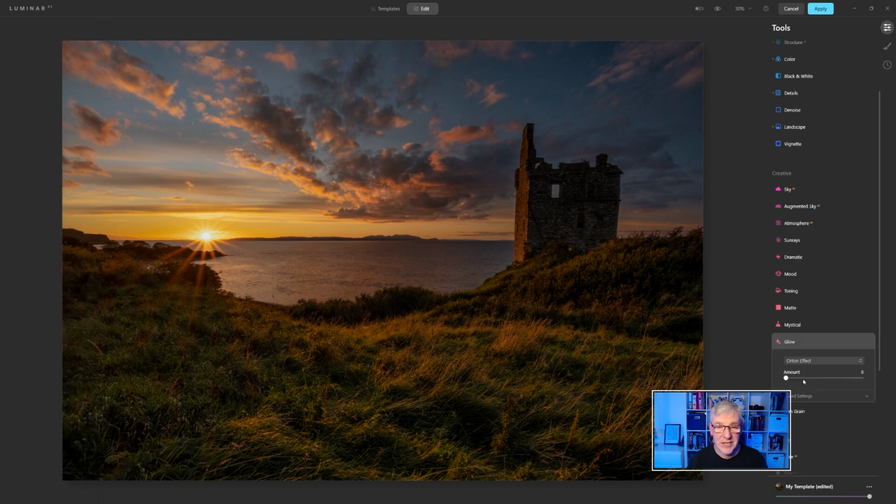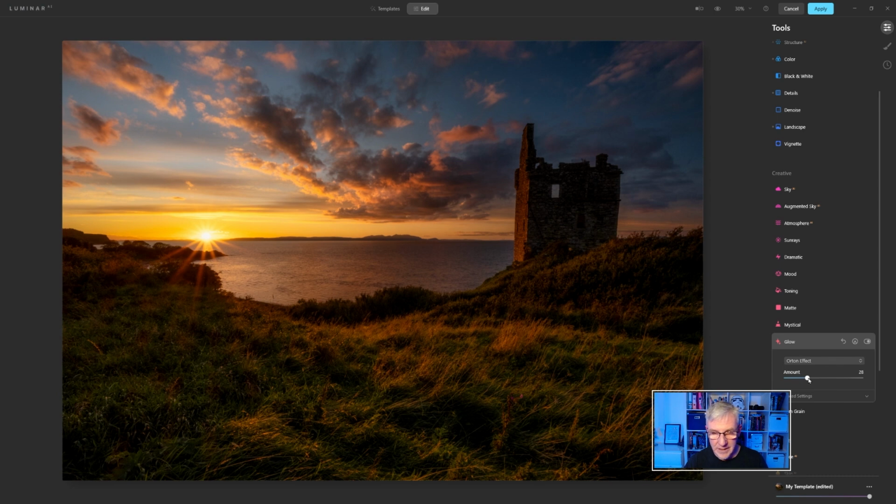Okay, probably the final thing for this is I'm going to add an autumn effect. And if you think about the autumn effect, the glow happens in the lighter areas, not in the shadows. So again, we are going to use a masking brush to get this. So I'm going to push the autumn effect slightly. Could push it all the way. For me, that's too much. So I'm going to go about there.